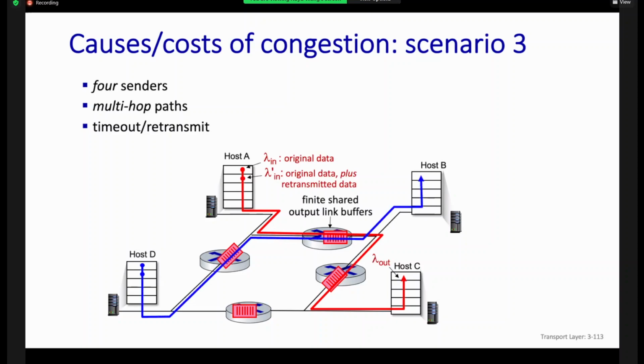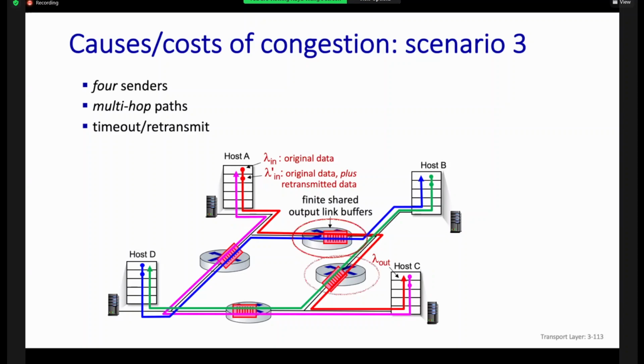At the same time, we transmit data from B to D, which takes another path, and also from D to B, choosing another path. And for the congestion level, also from C to A. Each router is shared by multiple connections.